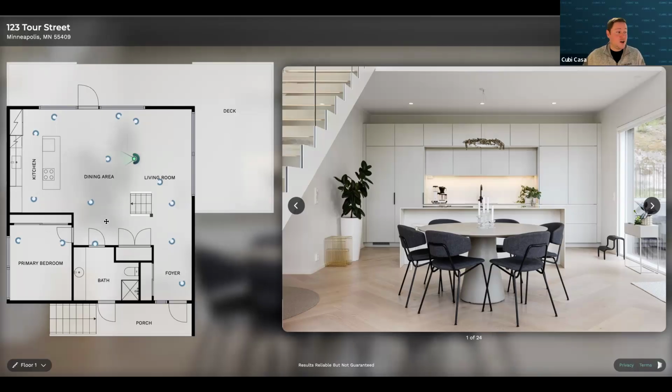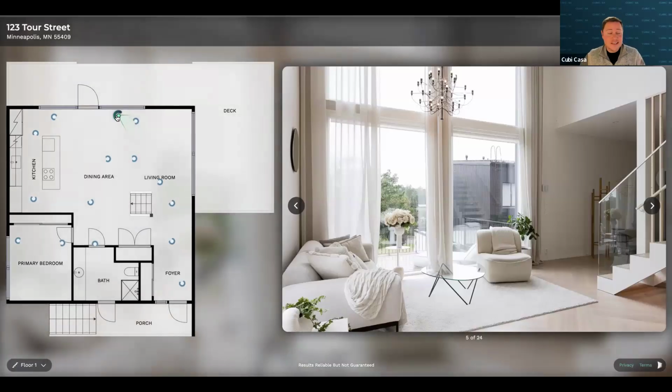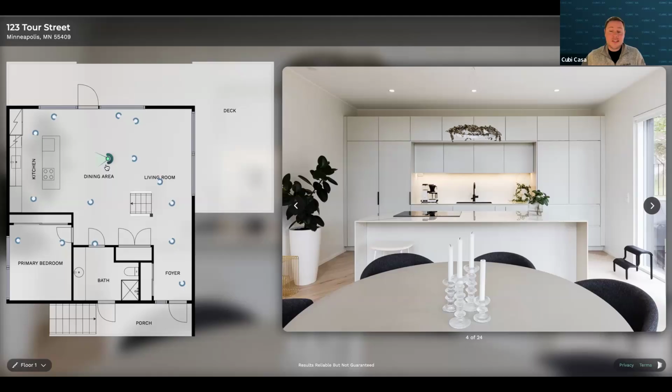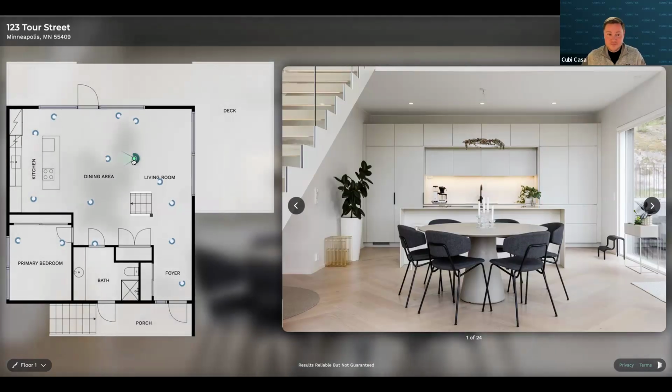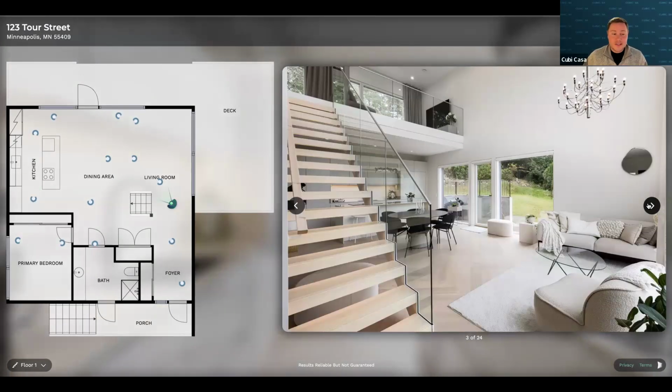So on the left-hand side here, where we've got the floor plan, you'll notice all of these clickable hotspots. As I click into these, they'll change color to indicate where I am on the floor plan and will take me to the photo that was taken in that actual location of the home. On the right-hand side here, where we've got the photo carousel, you can swipe through the photos the same way you would on a normal carousel.